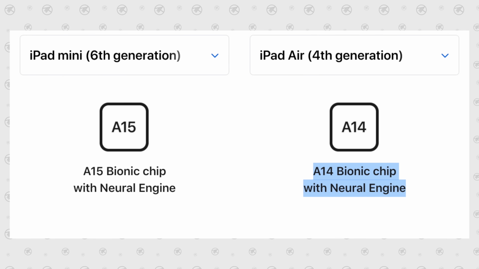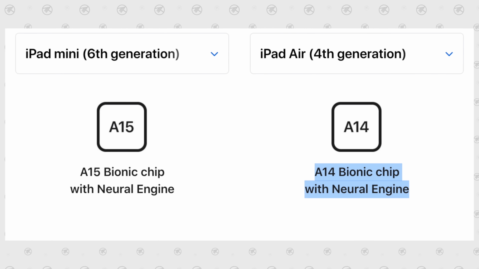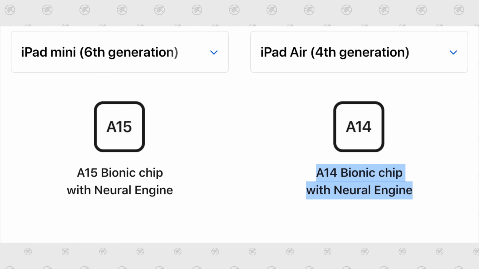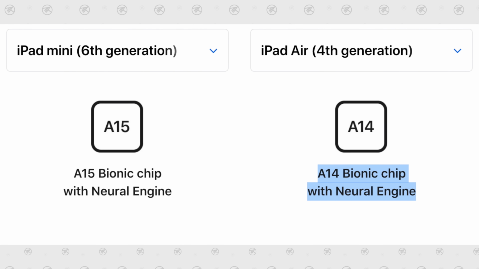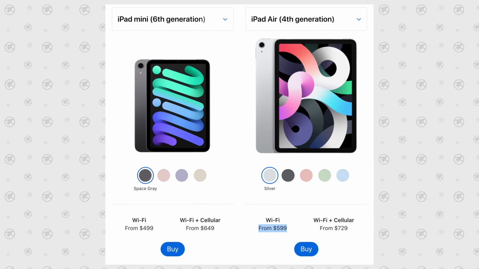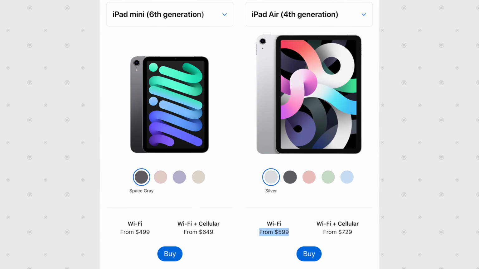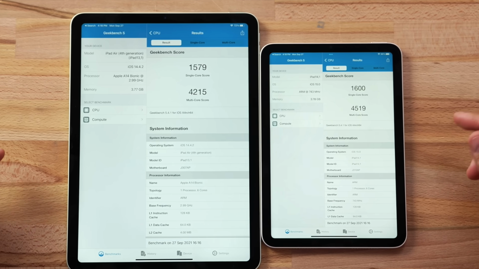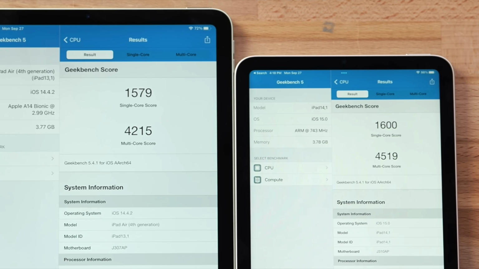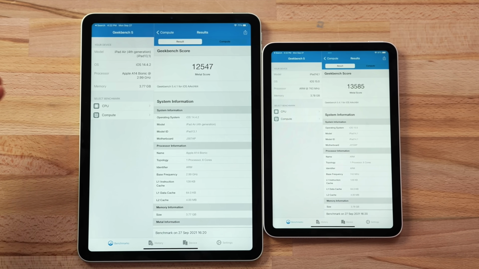And the reason this was so shocking to me was because the iPad Air 4 that is currently still up for sale comes with the older A14 chip, while actually being $100 more expensive than the new mini with the A15 chip. To me, this makes absolutely no sense at all for a less expensive iPad to come with a newer and faster chip, which puts the entire lineup into disarray. But wait, that is not the only problem.